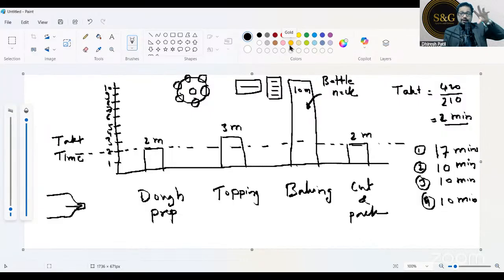Very good. Think about your bottleneck. What can be done? Just think for a couple of minutes and give me at least a couple of suggestions. In your case, what can be done to reduce the cycle time? See, this is where the practical application comes into the picture. We don't want only theoretical concepts to be discussed here. These are super practical, and that's how lean works.